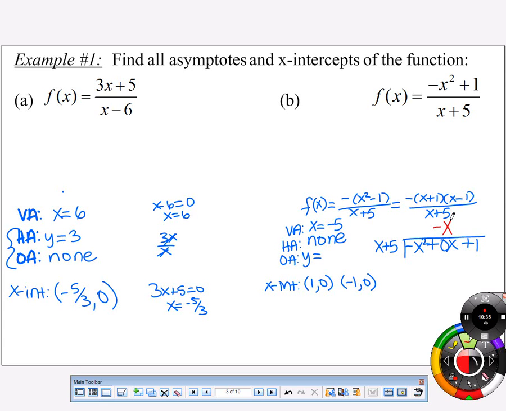Okay? So negative x needs to multiply x plus 5. That means distributive property. So negative x times x, negative x squared. Negative x times 5 is negative 5x. This is why I had to put that 0x there. Otherwise, you guys would have this lining up with the 1, and you might accidentally add them together, even though they're not like terms. Okay? Now, in division, once you've multiplied this times this and written the answer here, what do you do with the 2 things that are right here?